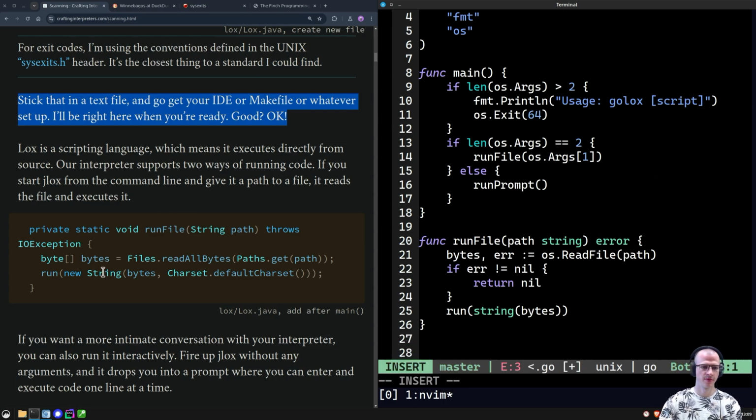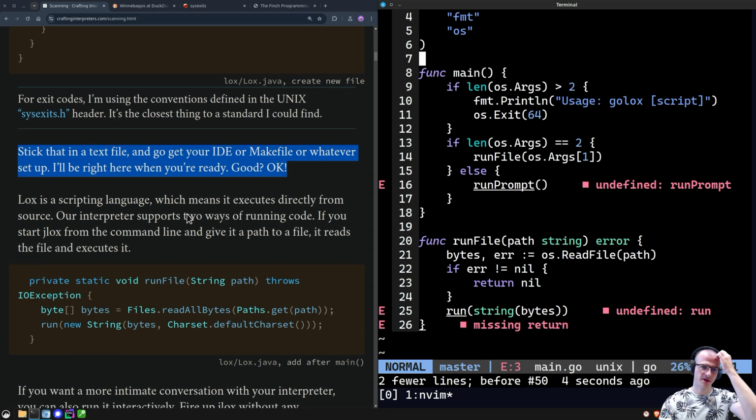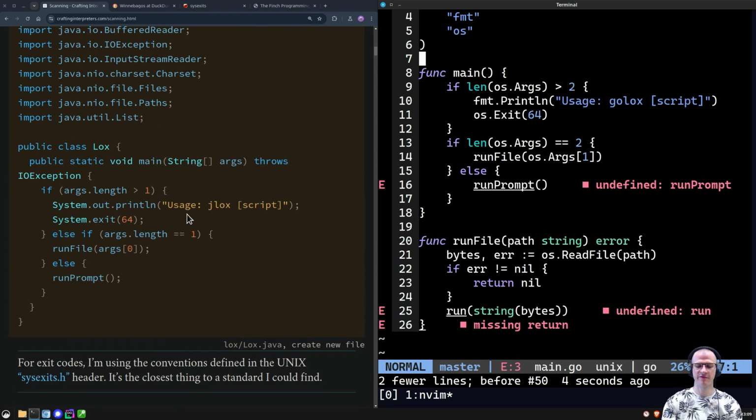Okay. Also, I guess we could define these as methods on a class.